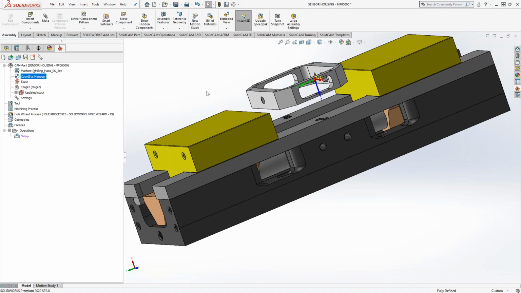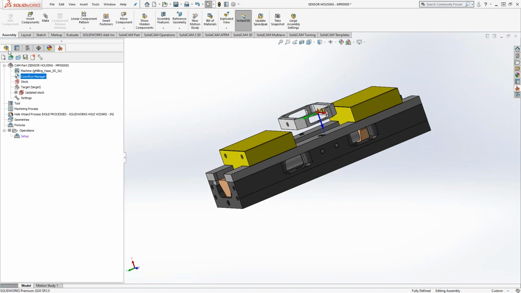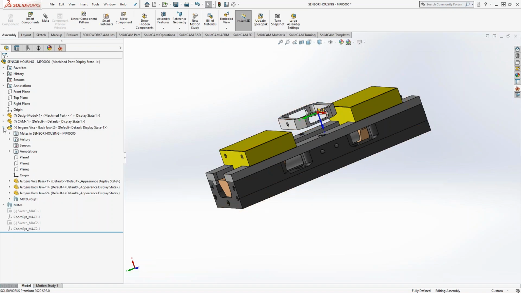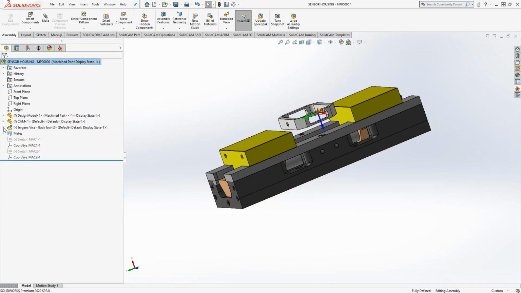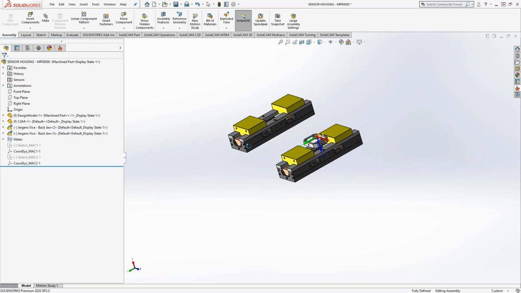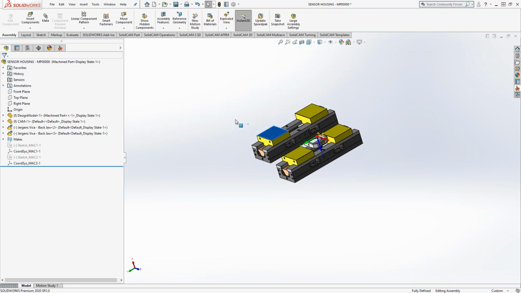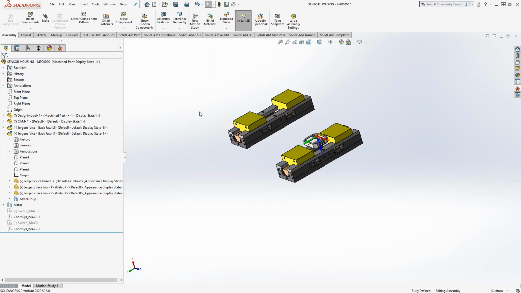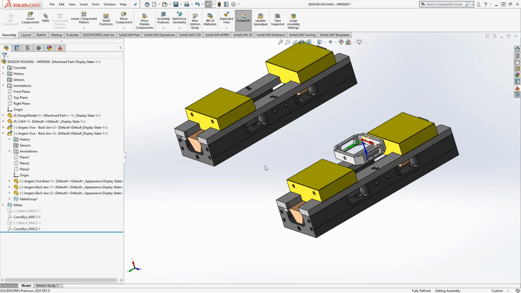Let's exit out of here. Okay, so let's do side 2. Well, I want that vise. So what I'll do is, again, use some SolidWorks functionality. I'll hold the control key on my keyboard, grab that vise assembly, and just make a copy of it. So now I have a copy that's independent of the other one. I can move that around because it's also floating, and I can just mate it to the other one. Now, I've got them both on screen. That's going to be kind of weird when I have them mated to the same part. They're going to be on top of each other.